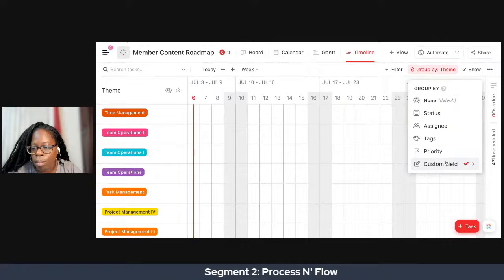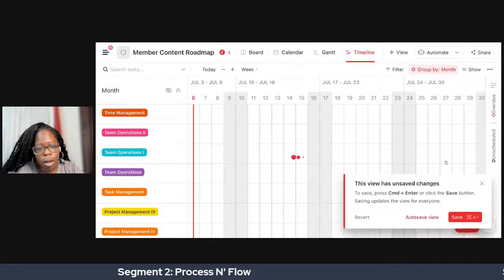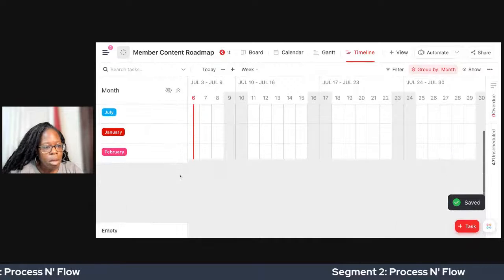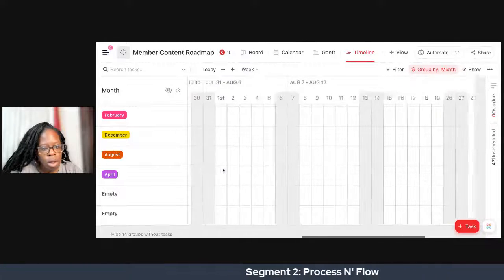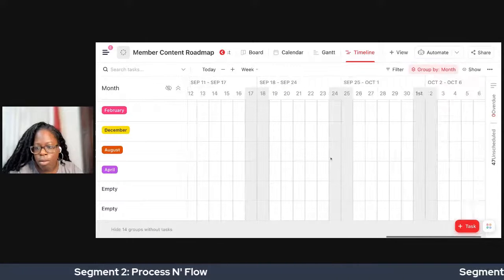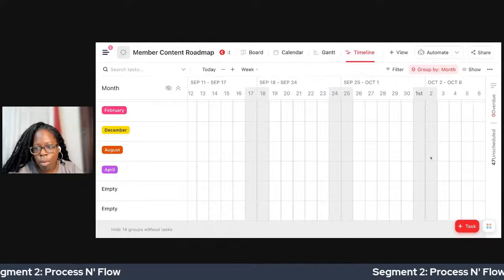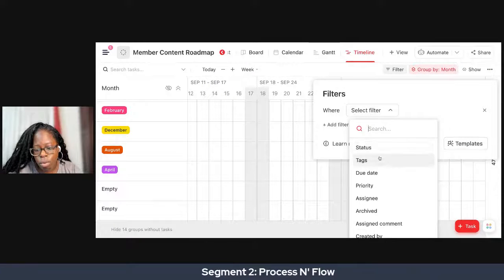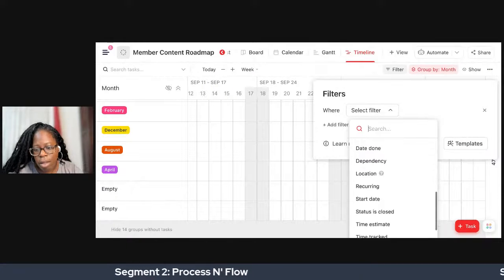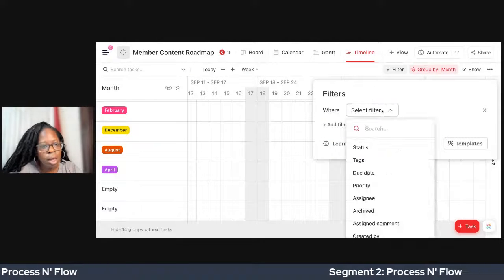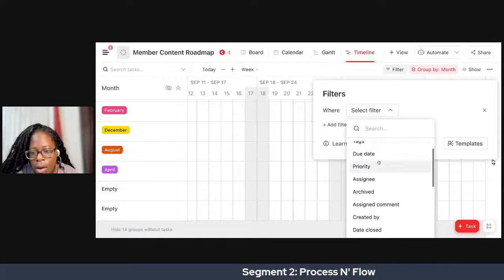If you do want to group by theme, I'm going to look at it by month and see how that goes. We've got to scroll all the way over. There's probably even a better way to filter these. I see. There's always something inside of ClickUp that you are looking at.